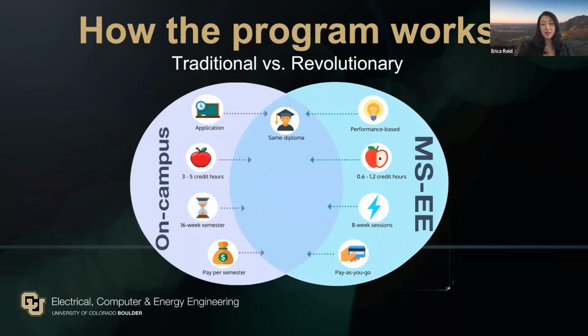First, students in the MSEE on Coursera program earn the same credentials as our on-campus students. There are no designations on the transcript, certificate, or diploma to indicate that this is an online program. The students will have earned a fully accredited Master of Science in Electrical Engineering or graduate certificate.